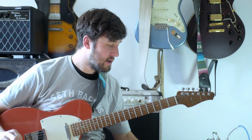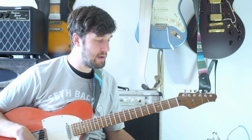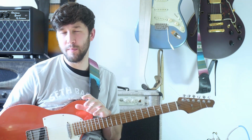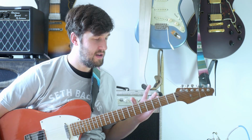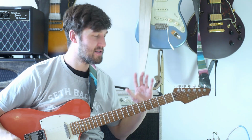Right, so got it eventually. But until I can play that a few times in a row cleanly at that tempo, there's no point in me pushing that metronome up. It might turn out that by the end of the day I could get this a few BPM faster. What I guarantee is that once you've slept on the lick, if you've practiced it slowly, methodically and cleanly so you can play it consistently at that tempo, when you come back to it tomorrow, I believe it should feel a little bit cleaner still, a little bit more natural, as sleeping on that brain-hand connection seems to help. So that's how I would suggest practicing this really cool lick.